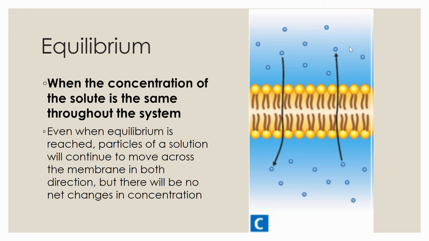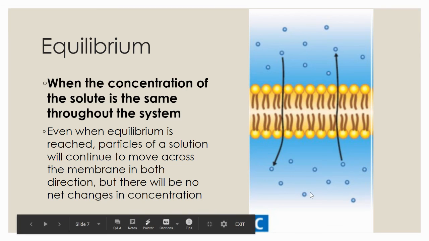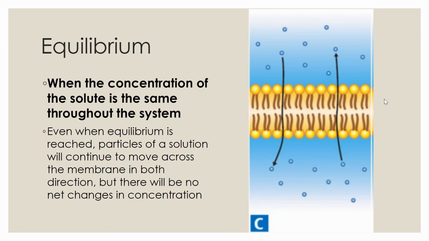Here you can see 10 molecules of solute, and below on the other side of the cell membrane, 10, an equal number of molecules inside and outside. That doesn't mean that the molecules will stop moving altogether. They have kinetic energy, but it just means that for every one that moves out, another one will move in, to keep the concentration the same inside and outside. And that happens through the process of diffusion.